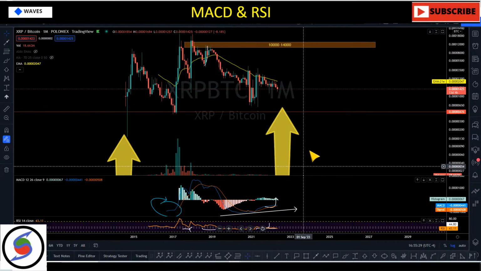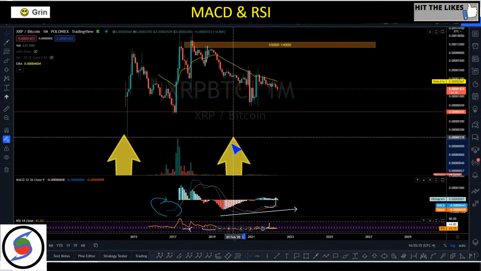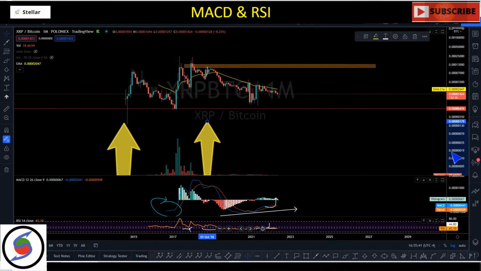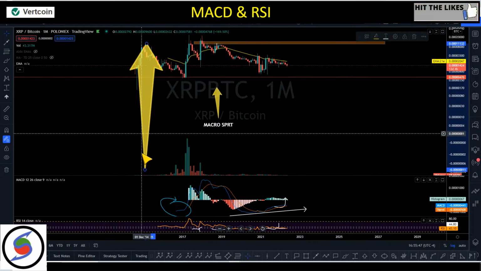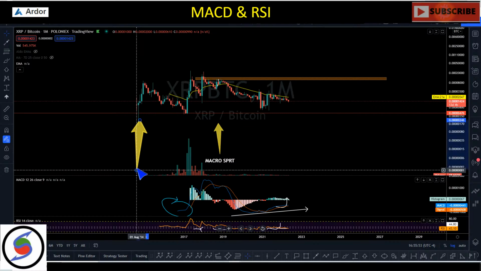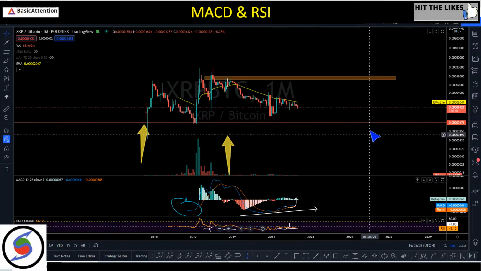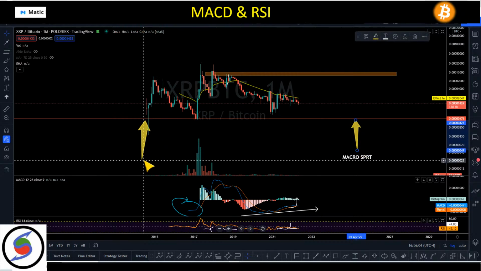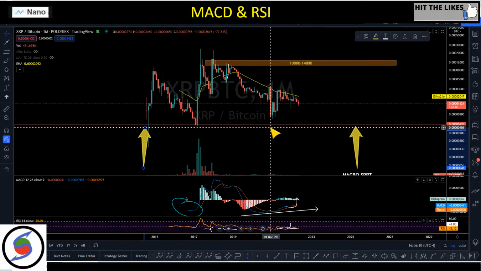Back in 2017, that was the March bottom, and that's where we started the XRP bull run. As I keep saying, you've got to pay attention to these alts. Whenever BTC breaks out above the all-time high, most of these alts will go 100x. So there's no need to be all in during the bear market for most of these alts. Yes, you can reaccumulate for those 20%, 50%, 60% pumps, but I don't think they will go up 50x, 20x, or even 10x. Very few alts will pump 10x as long as BTC is below the all-time high.